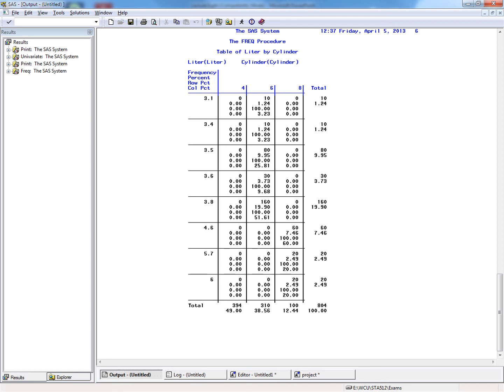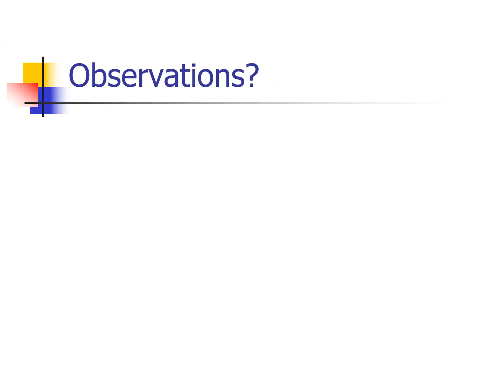So catching this at an early stage will help us when we go to the next step, which is the model building step. In particular, for this example, we see as we go to the model building step that we don't even need to worry about the variable cylinder. We don't need that in our model. We could just put liter, because knowing the liter determines the cylinder. Pretty cool, right? We already made our observations.